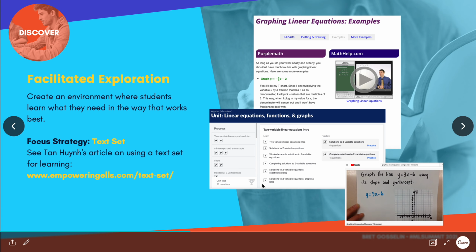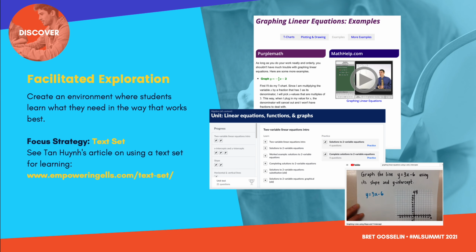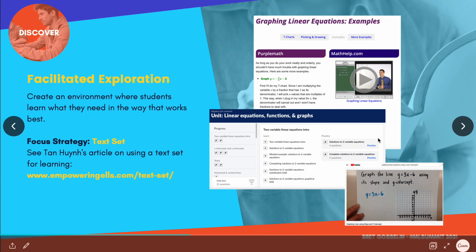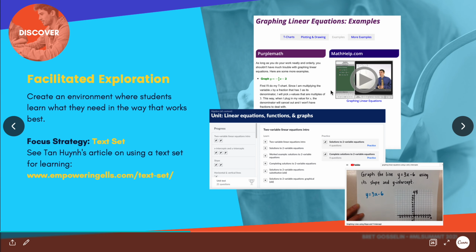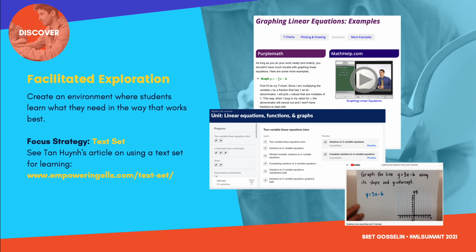I can structure this in different ways and say, okay, out of the three, pick two that you want to utilize and complete your focus notes in your own words. Or I can point you to a specific one and say, based on what I've seen from you, you would probably do best on this one. Go ahead and just learn off the Purple Math. However you want to structure that, I'm setting things up so you're learning for yourself, giving you the resources that you need, and helping you recognize that there's material out there that will help you learn. You just need to find it.